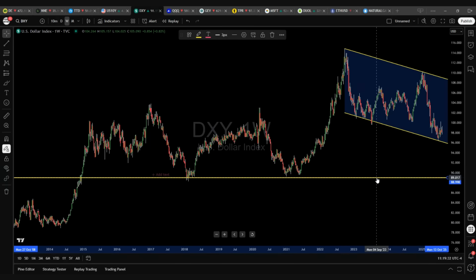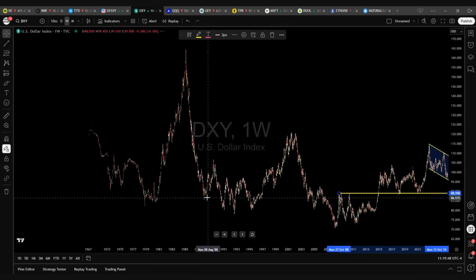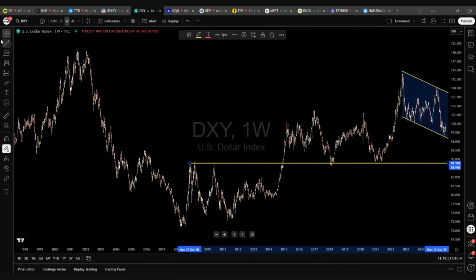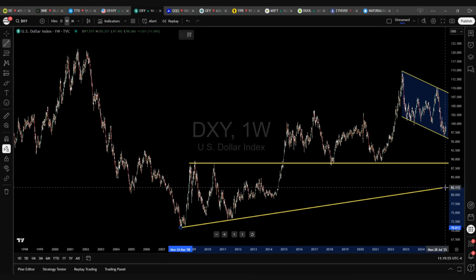We'll watch to see. Now, as long as it holds this line, you would buy heavily on the dollar, on the Dixie against these other currencies. However, if you break this level, get the heck out, because you know from this that when it hits, it has a tendency to have these bigger moves to the downside. Longer term, what else are we seeing? We could connect these lows right here, and this would give us an even support. So essentially, if we broke here, this would be your next support at 82 on the Dixie.